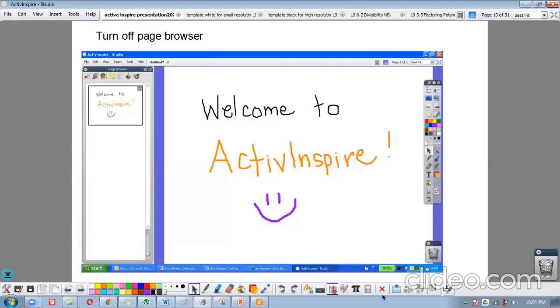The first page that you are going to see will be something like this. Of course, those things won't be written over there. There will be some tools to be used in here, and there's this page browser like in PowerPoint. I always turn off this page browser.